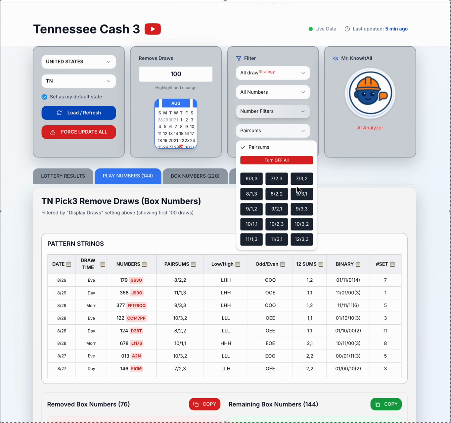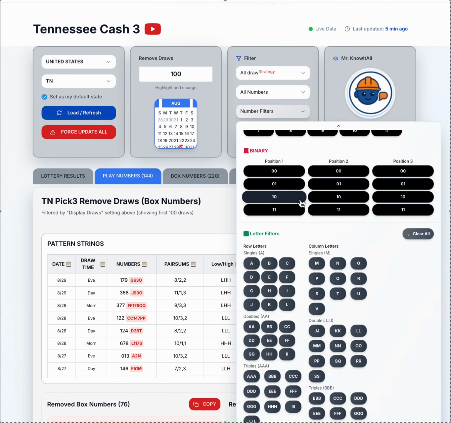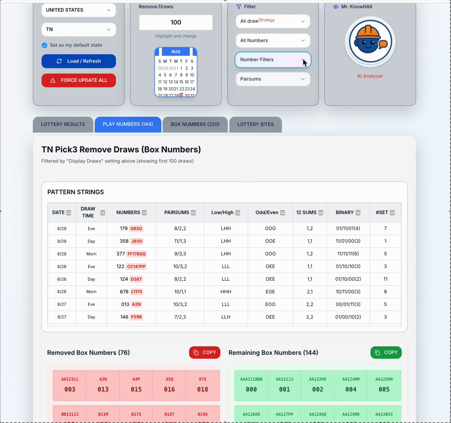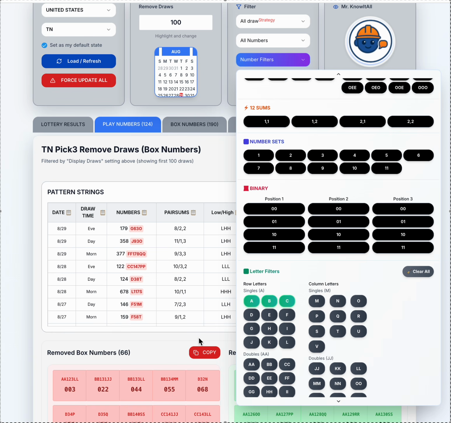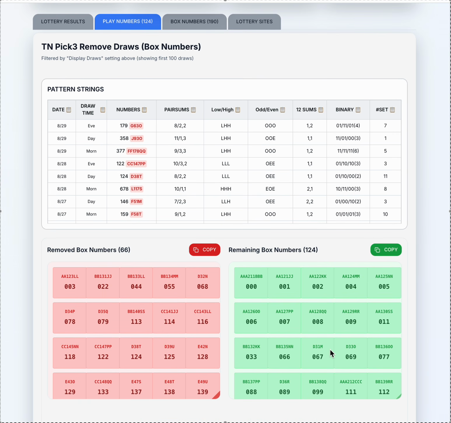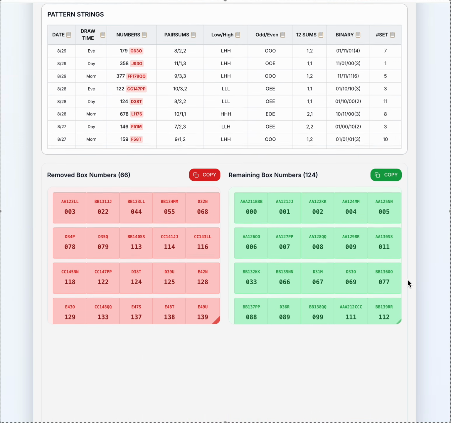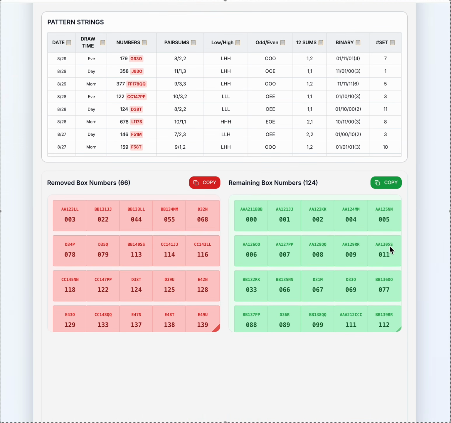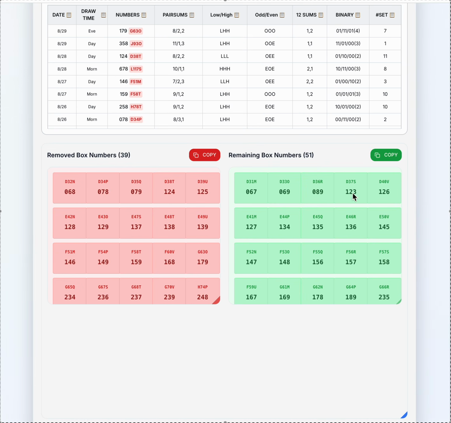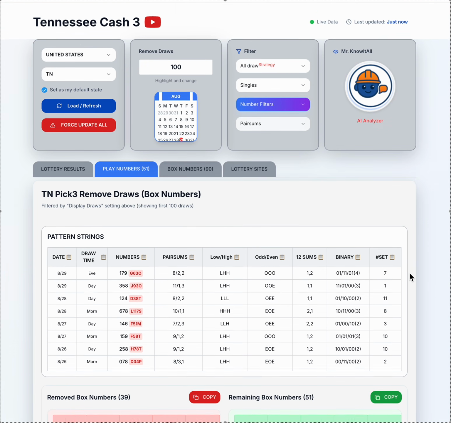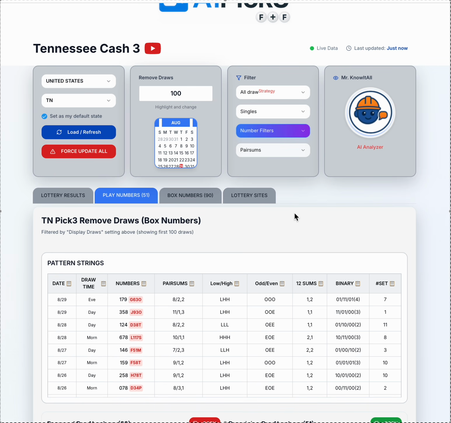Then you could come here and take out A, B, and C, right? Because you know that trend wasn't hitting a lot of A, B, and C levels. So you're going to go A, B, and C like that. It takes it down to 124 numbers. But we're going to get it down lower than this. This is nothing. And this is doubles and triples. If you thought singles were going to win, you do that for singles, you're down to 51 numbers right there off the bat. But we're going to go much lower than that.